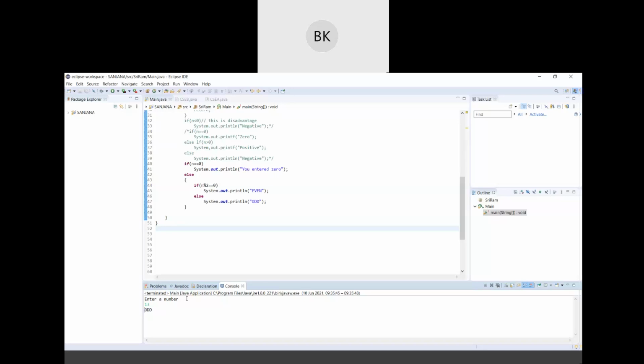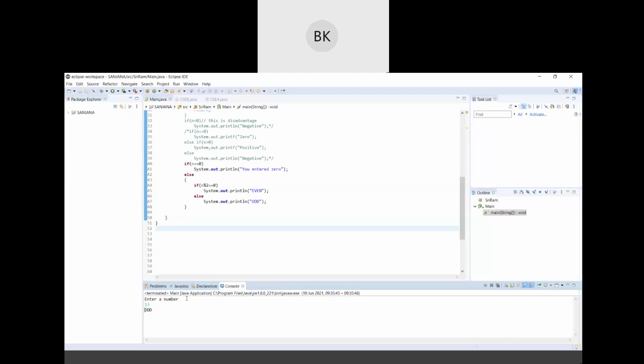For all ages, I don't consider. What is the range of ages here? I have to consider 18 to 22. If age is greater than or equal to 18 and age is less than or equal to 22, then I will process those students, and whatever benefits I will give, in that block.